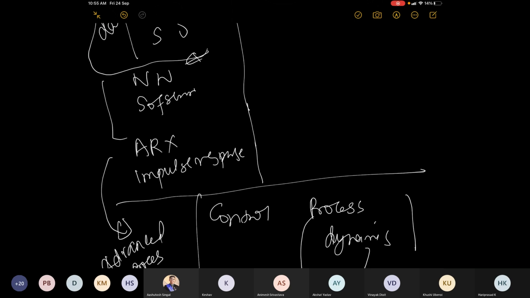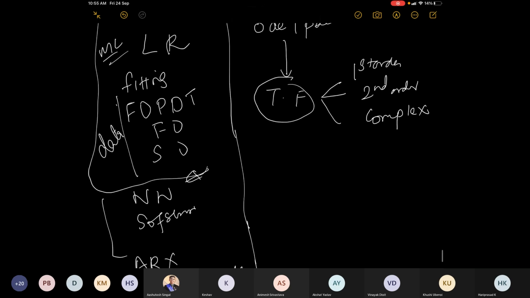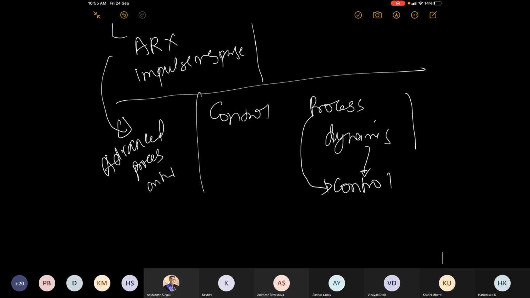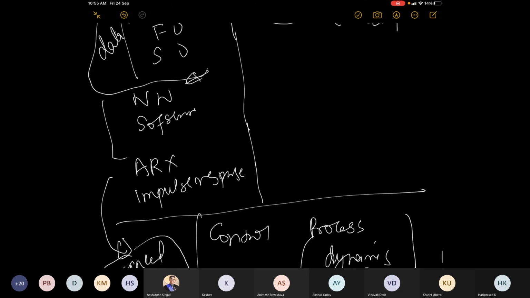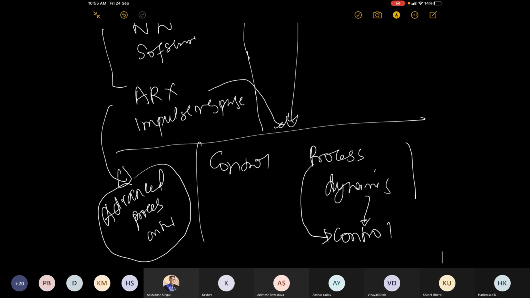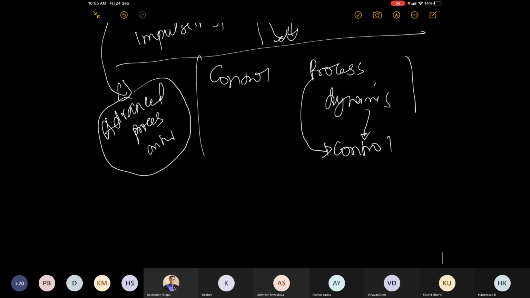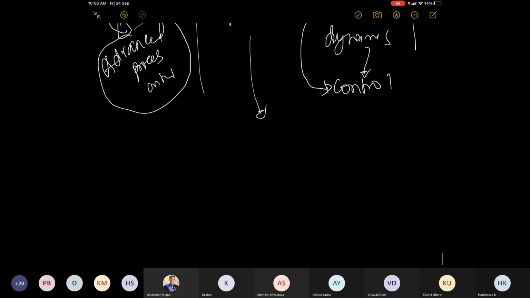We'll embark on the control, and if you really need to look at how these data driven models are used in control, a good idea is to look at the course on advanced process control. But given our scope, we will take it maybe to some extent. This I'm not very sure. Take it up to the control. And in the next 4 or 5 modules, of course, if time allows, we'll look at how you do the control using this model. So what is the control problem?